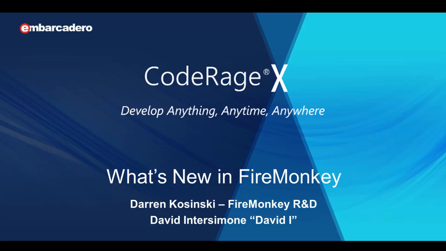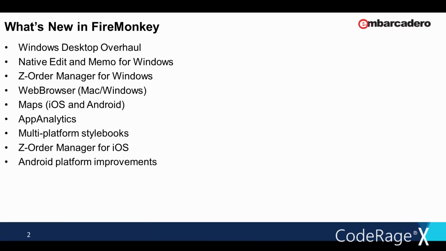So, if you have questions, you've been using FireMonkey, put those into the Q&A log. We'll get to those at the end for sure. Some of the things that we want to cover this time are some of the work that's been done to enhance FireMonkey for the Windows desktop platform, especially now that Windows 10 is out, adding functionality for both iOS and Android and even OS X. Some enhancements that we need to make, for example, because of changes in things that Apple has been doing, Google has been doing with Android and so on, and just adding functionality.